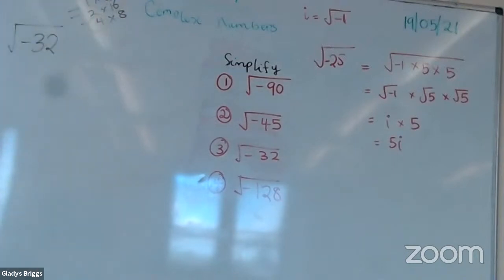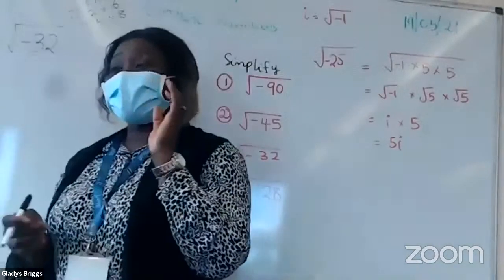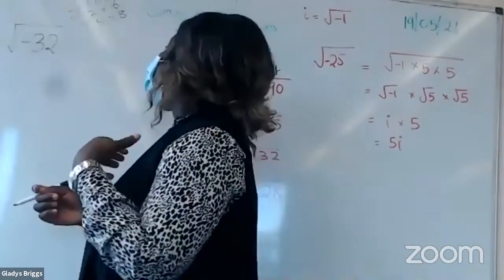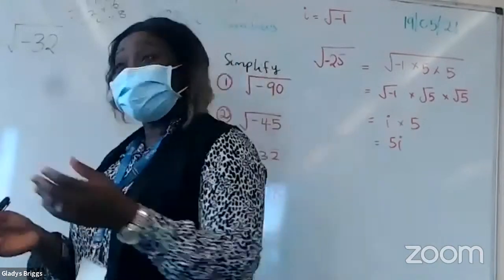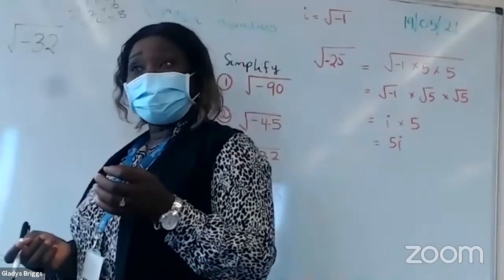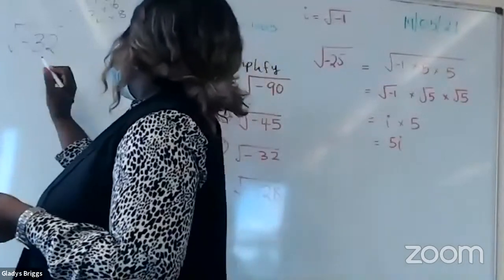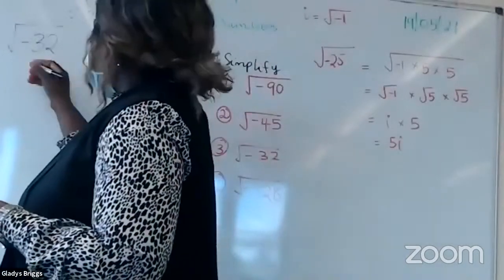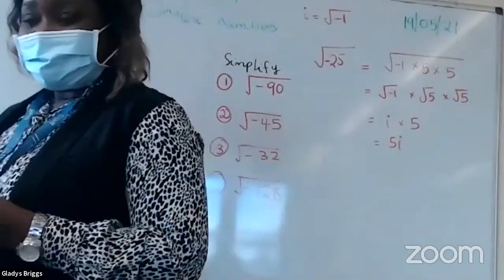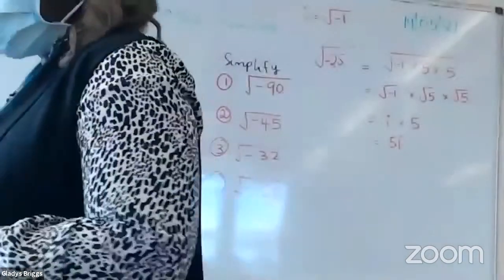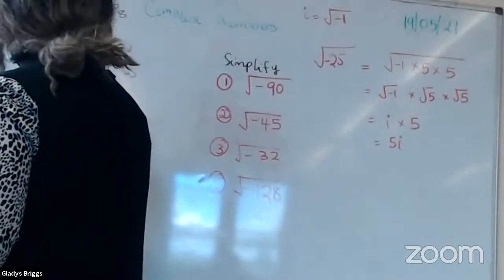So should they find the number and then simplify? Yes. When it says simplify, you want to simplify it to a place where it can't be simplified any further. Okay? If I simplify the number, I will make the answer. Have a look at what happens. Let's do it this way.